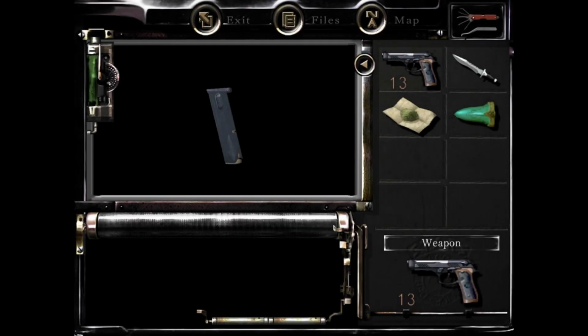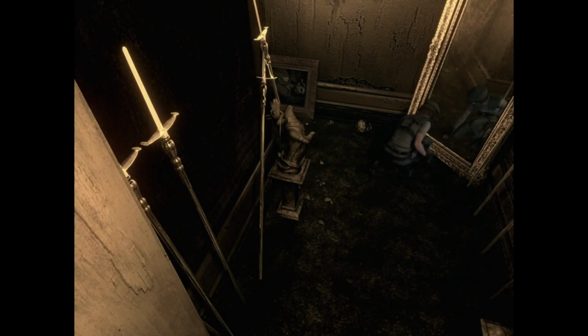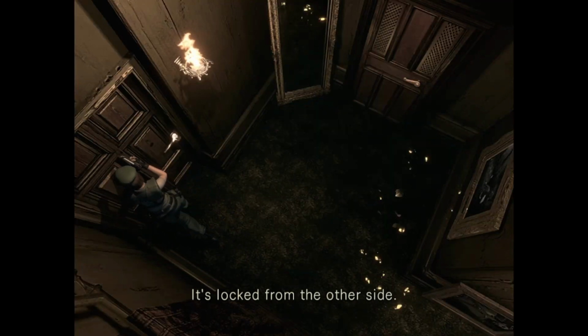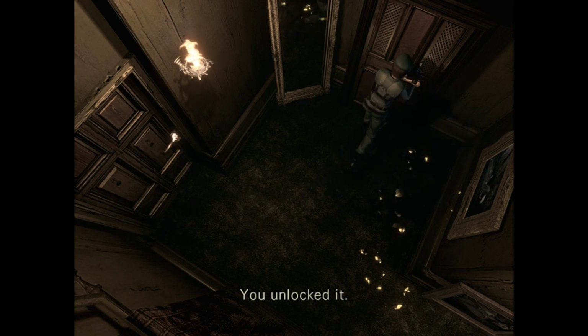Grab this handgun ammo. You can go back the way you came, or there's a little shortcut this way, though there's a zombie here. Oh, no! And very easy, there's no zombie here, I guess. Nice, so you unlock it.